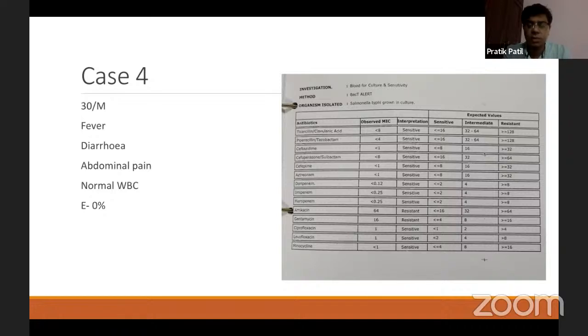This is a kind of antimicrobial stewardship. In general practice, we should not use higher antibiotics here. Again, it's a bloodstream infection, so preferably we use injectable cephalosporins initially, and then subsequently change to oral drugs when the infection is better. Another thing labs can do is not report all the drugs, just report the basic drugs, so that clinicians also don't use them unless there is some other reason. In such cases, better avoid the carbapenems, though it is sensitive.